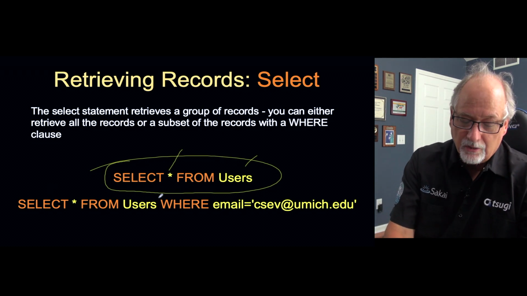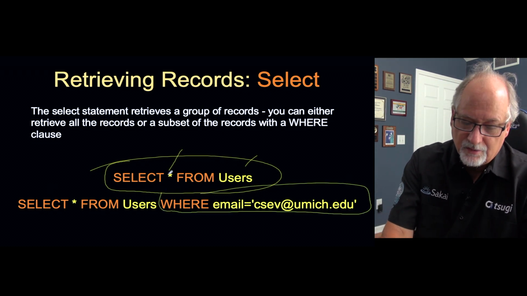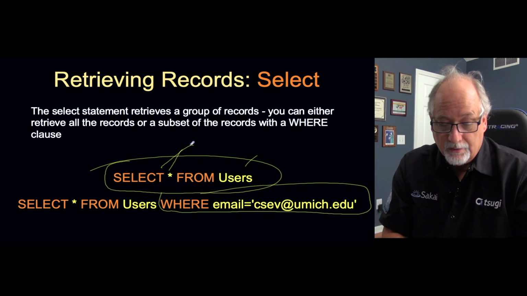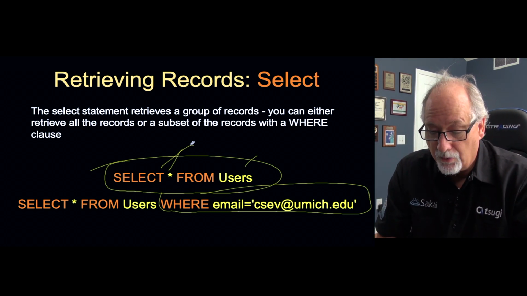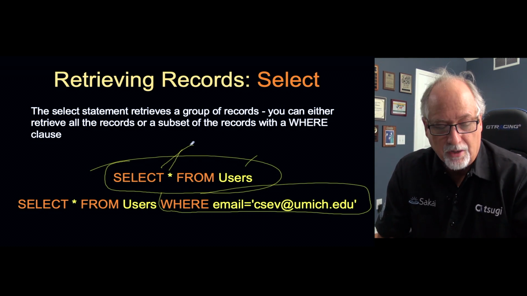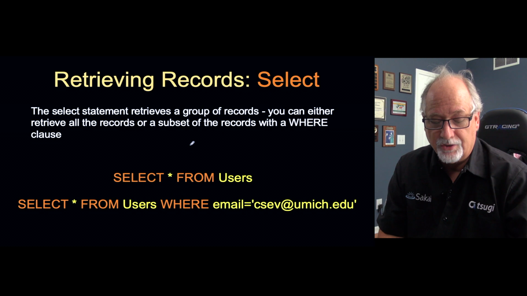You can also put a where clause on a select, because this again has this implied all rows kind of a thing going on. And so select all rows from users where email equals c7@umich.edu. And that reads much better when you kind of add that all rows logic to it.